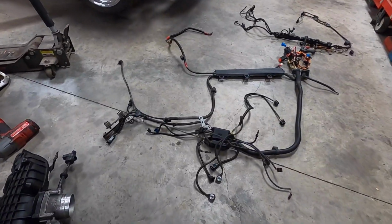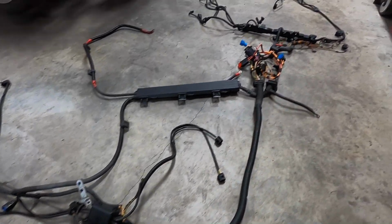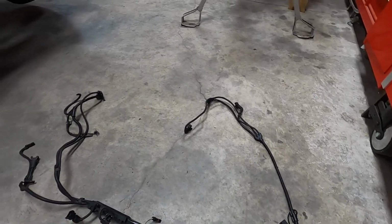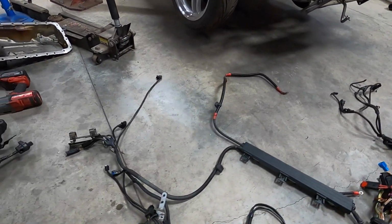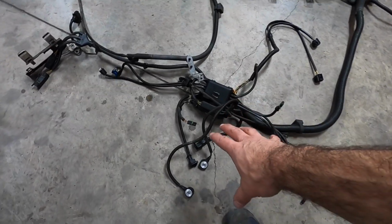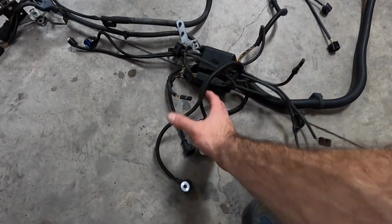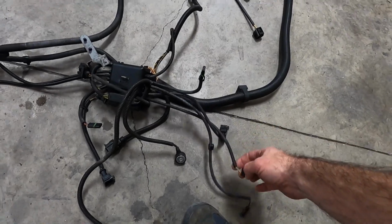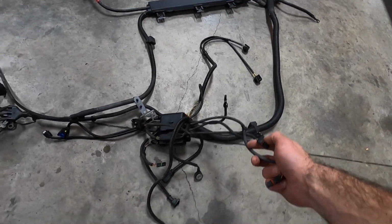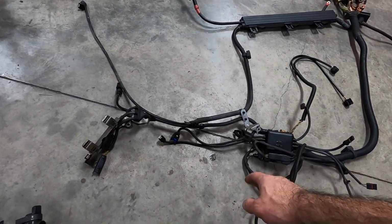Here is the entire harness unscathed. No breaks in any of the connectors. Everything looks good, just at a high level as we're going through. This is basically the underside of the intake manifold. This is where the knock sensors go, the other sensors, the air map temperature sensors for the intake.